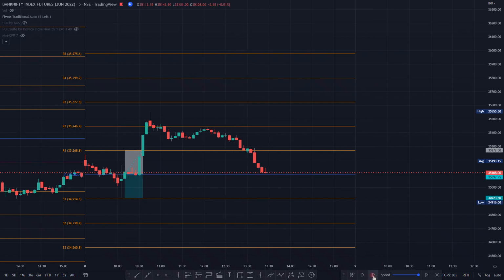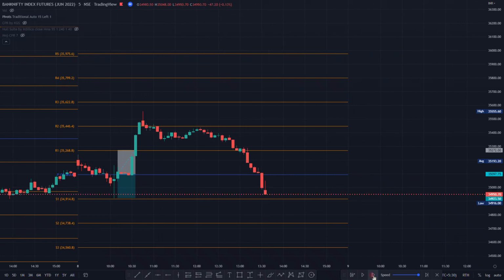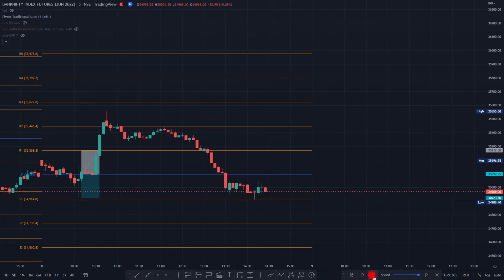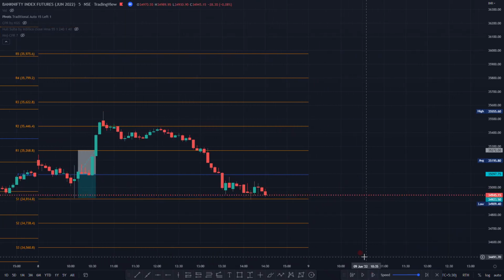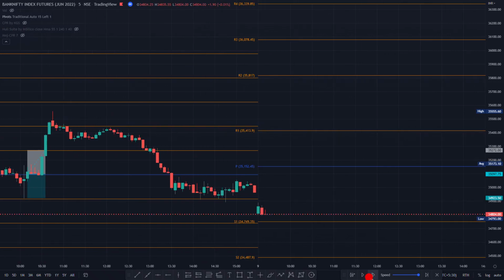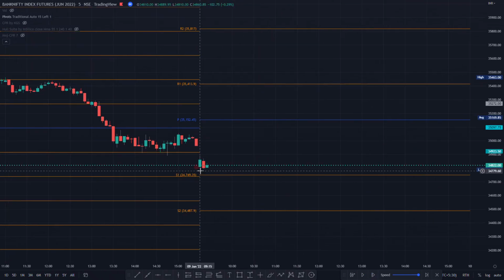Now it is more likely that the price of Bank Nifty may start creating an uptrend, but let's just see. This may not always be the case, because you see it broke below the central pivot. It started to retest maybe, but it still didn't touch the central pivot again, and it came into a consolidation phase, and the market opened on a gap down again on 9th June.